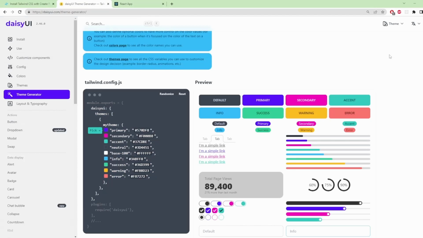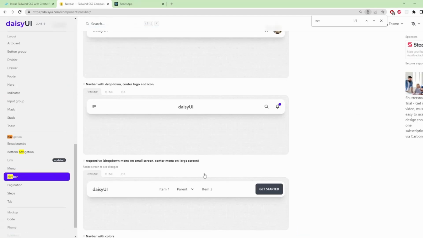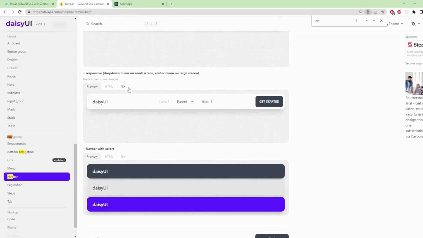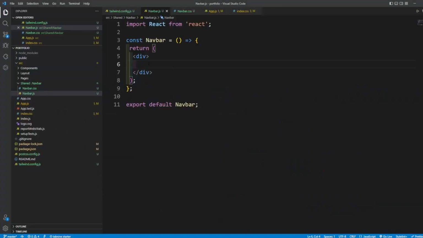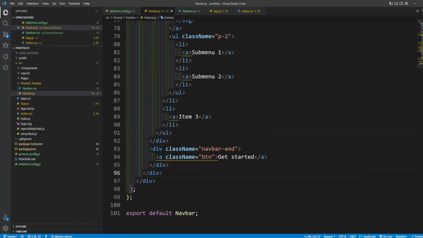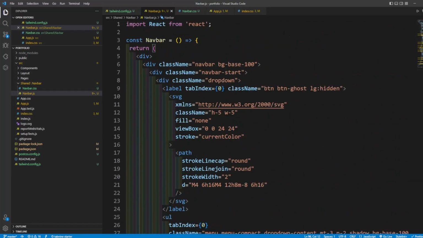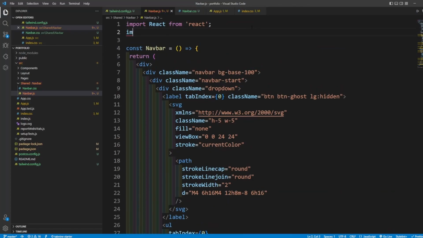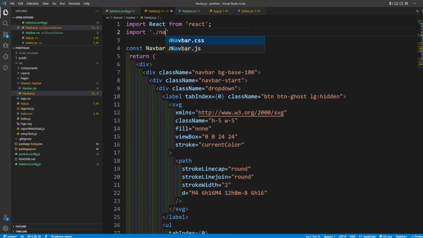Go Control F, right, navbar, and I'm going to use this type of navbar. We are going to customize it just for the layout purpose. I'm using it right now. So it is here, and whenever you are using a CSS file, make sure to first import that. Import, then navbar CSS, because we are going to use some CSS.